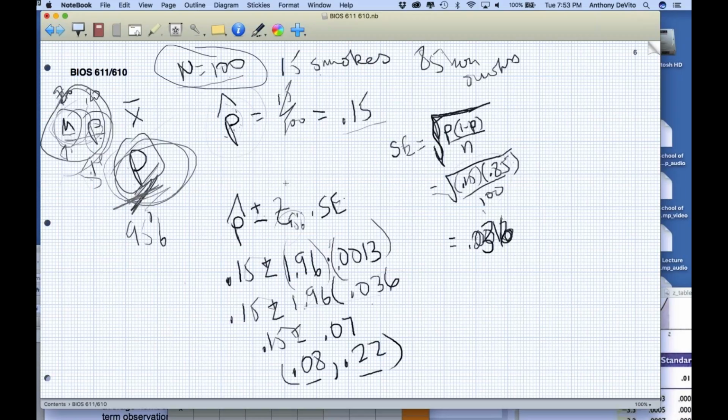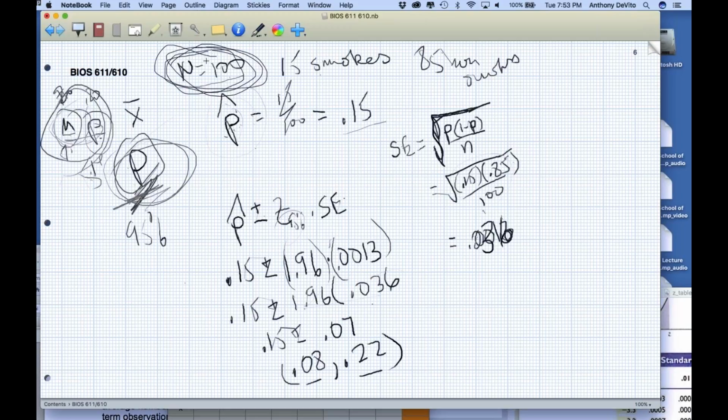So our assumption that this is a normal distribution, our way that we calculate our standard error, right? That works great if you have a very large sample size. It tends to work pretty well. Okay, so we need a large sample size. I'd say 100 or bigger. Even bigger would be even better.